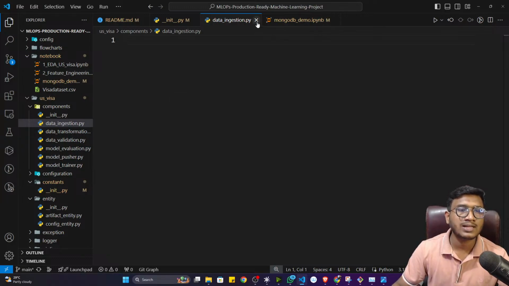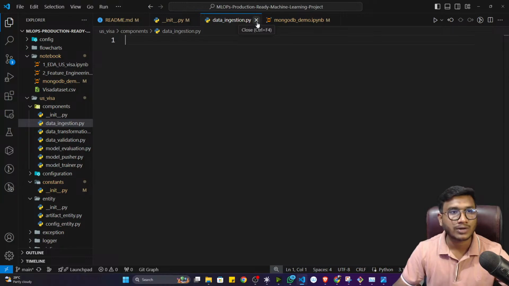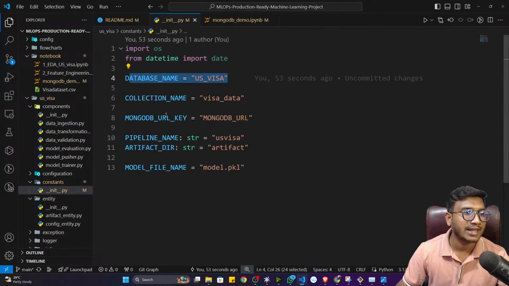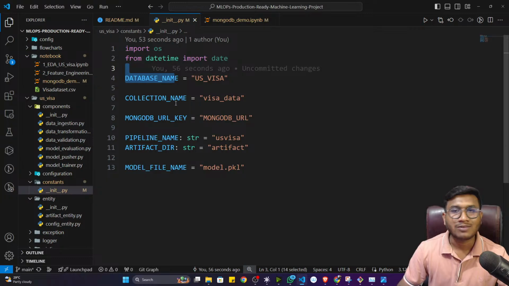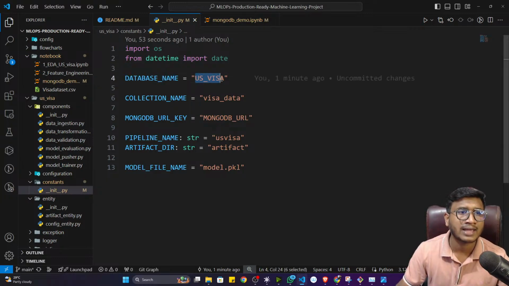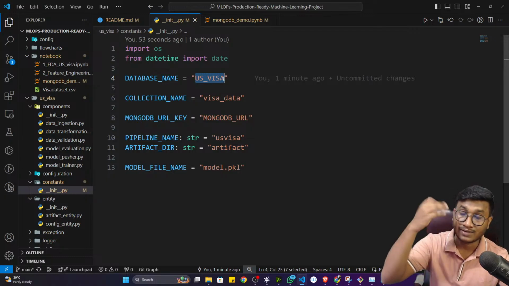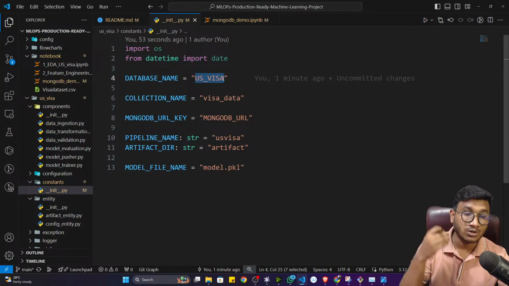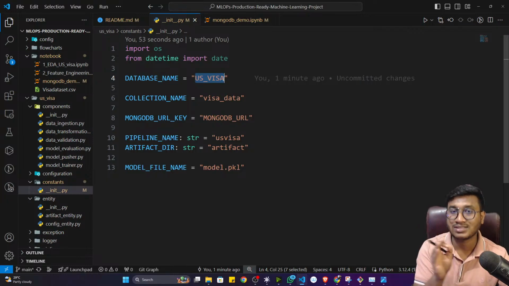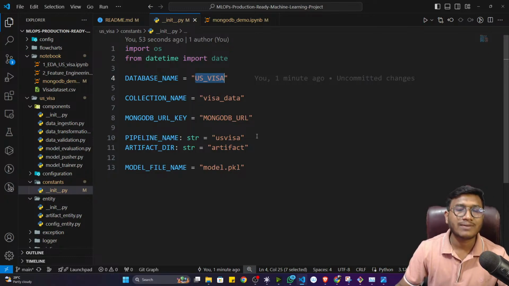So that's why, instead of keeping that variable hard coded, I create a constant file. Inside that I can mention this variable, and whenever I need to change it, I can open this constant file and change it here, and everything will reflect inside my code. So I don't need to open up my code and change it manually. That is the automated way I'm following. That's why we call it a constant. Whatever constant variable you need for your project, and it should be changeable later on, you can mention inside this constant file and change it anytime by opening this file. I hope this part is clear, guys.